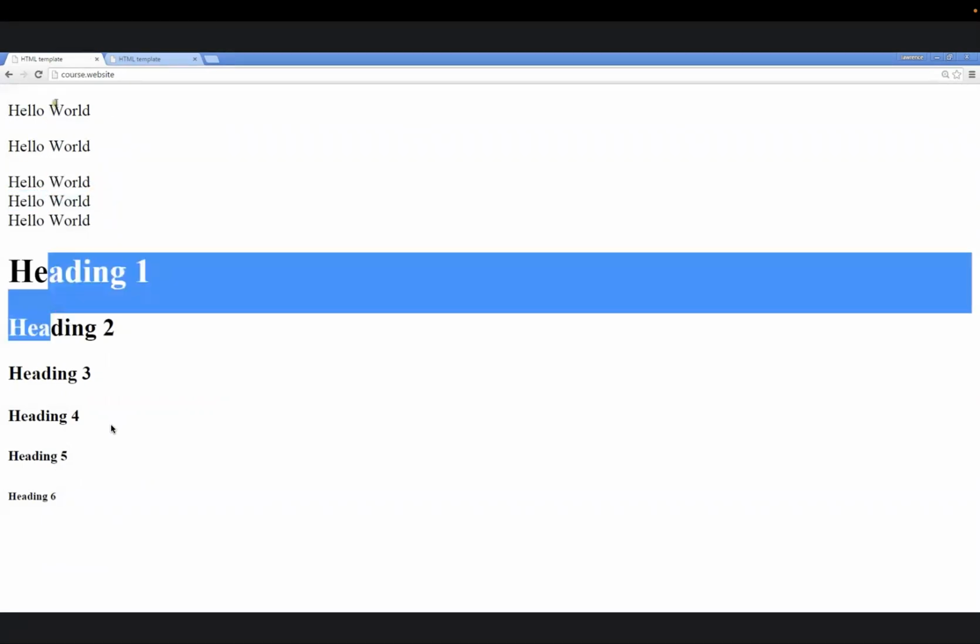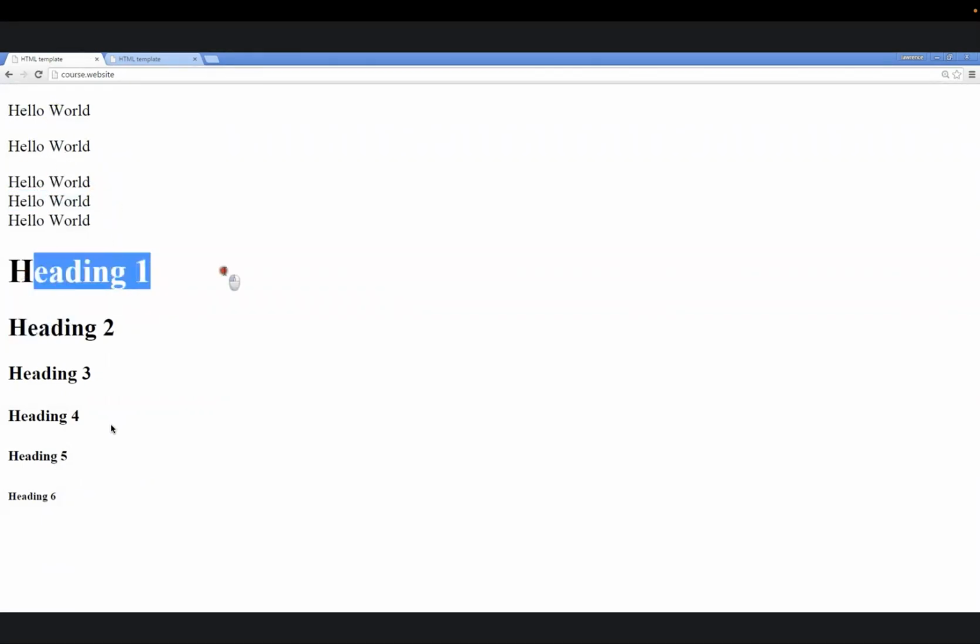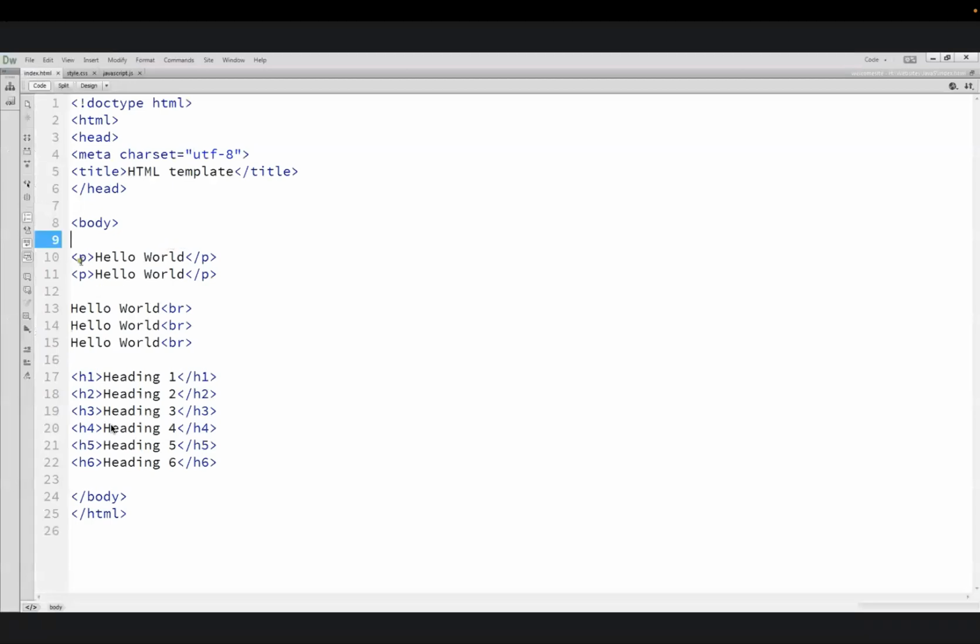And headings work similarly to paragraphs, in that the next element is going to go underneath this one. It's going to operate as a block, and it's going to leave this spacing between the 2 different elements. So here we've got our heading 1, 2, 3, 4, 5. With headings, it's important to understand that they go down from 1 being the largest all the way to 6. This is a great way to highlight some content within your HTML code. So again, with HTML, you've got opening and closing tags, you've got line breaks, and opening and closing headings. They're really easy, anywhere from H1 to H6.